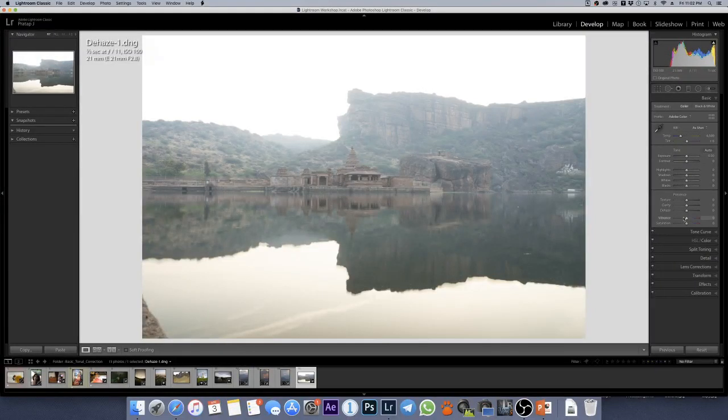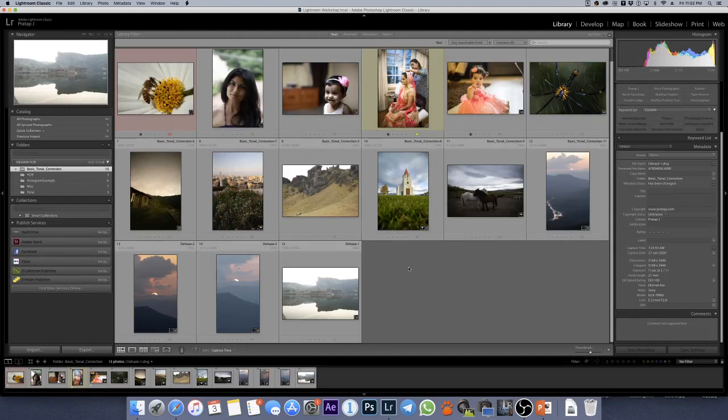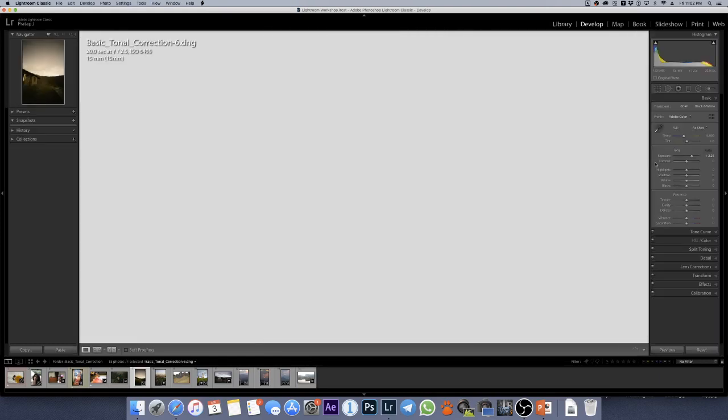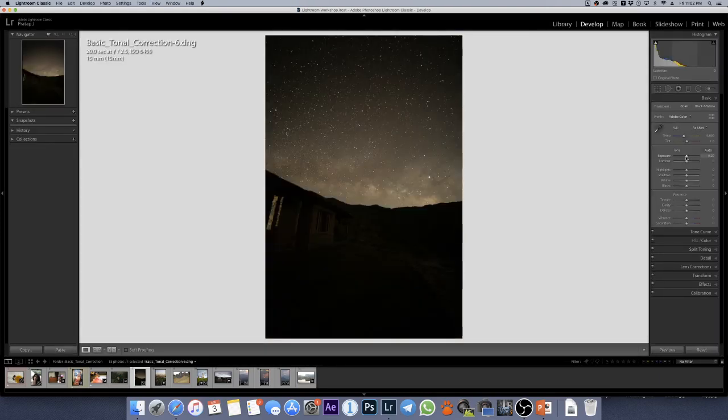right? Now, the problem with the exposure slider is that it is a very high level, very global kind of a change. Let me go back to this example. Let me revert exposure back to zero. And say I want to increase only the dark areas of this image. Now, what do the dark areas correspond to? They correspond to the shadows. So the shadows and the black slider are very specific ways to change the exposure in the image.